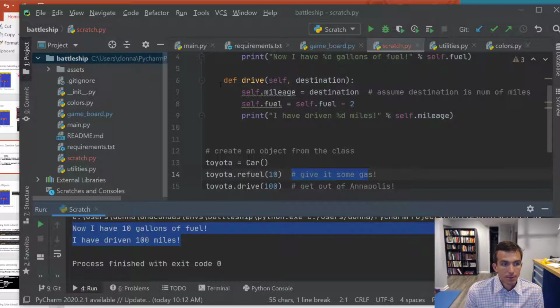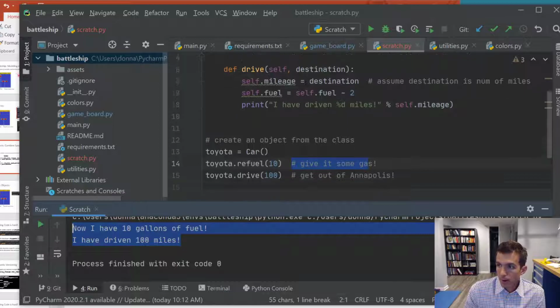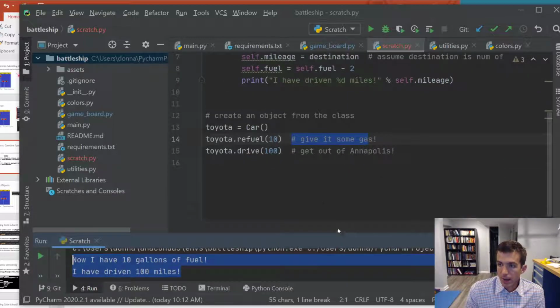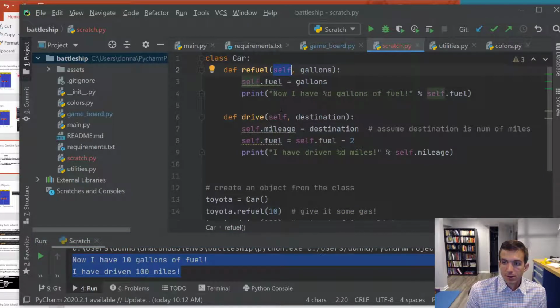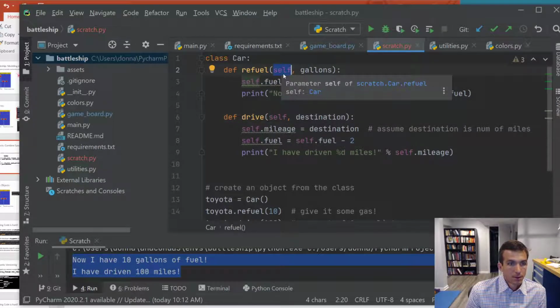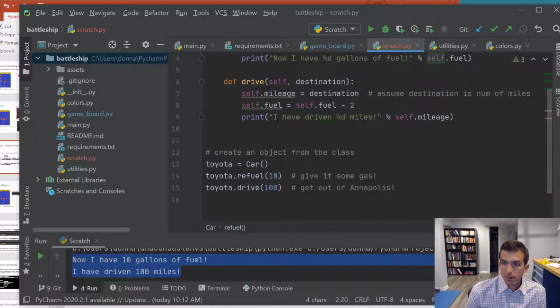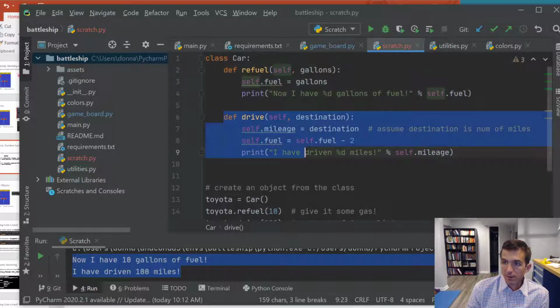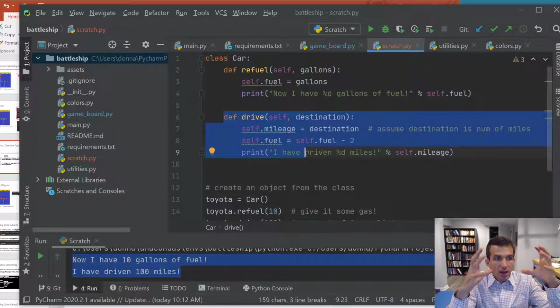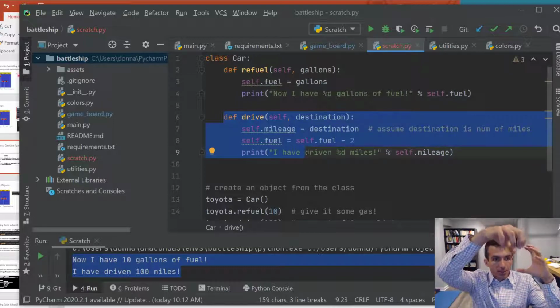Okay? So the real concept here, and each language is a little bit different in how they implement objects. In Python, the first parameter to every method is the self variable. Okay? And that is like the brain, the memory, I guess, of the object. So these methods themselves are like a shell, and you populate it with the memory of whatever particular object you're using, and that's the self piece.